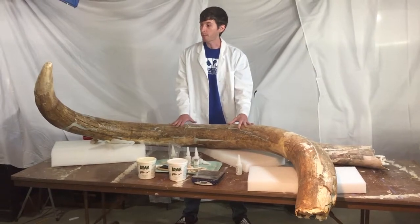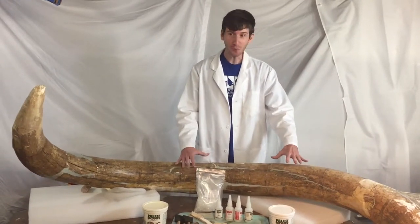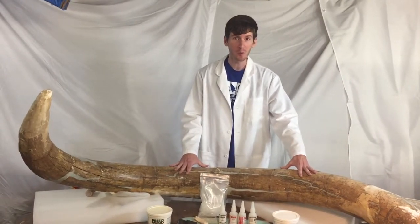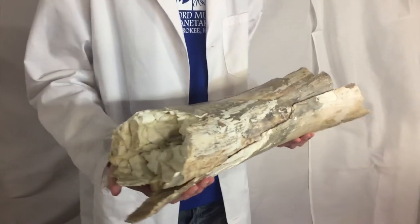One of the displays that we have right now is our Ice Age fossils. I'm in front of a mammoth tusk, and mammoths were really neat creatures. They actually roamed in Iowa about 10 to 13,000 years ago. And one of the really neat things about mammoths is that their tusks actually grew in rings like trees.